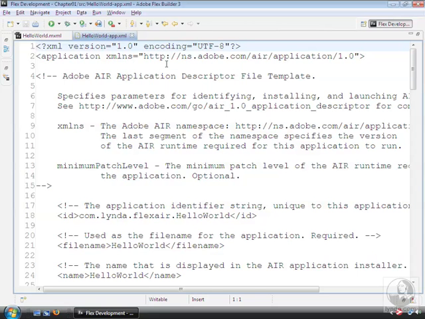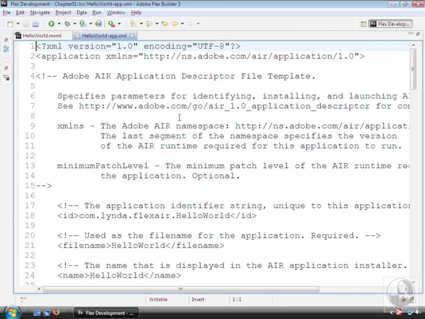The first important element I want to describe is the XMLNS attribute of the application element at the root. As I described in the Essential Training video, this is a critical bit of information to the AIR packager that tells it what version of the runtime this application is designed for. The namespace that's indicated here that ends with 1.0 means that this application works on AIR 1. If you see something that ends with a .0.m and then a number, that would be an application that was built for a previous beta version of AIR. For current AIR applications, you want to ensure that you have a 1.0 at the end and nothing after it.